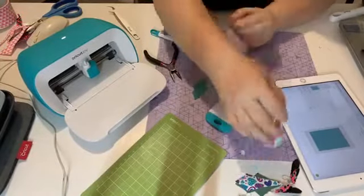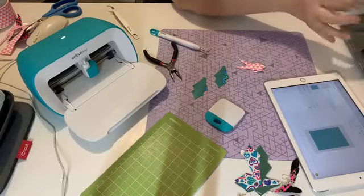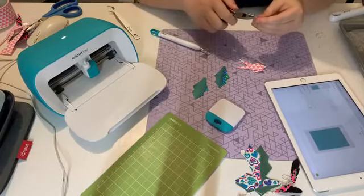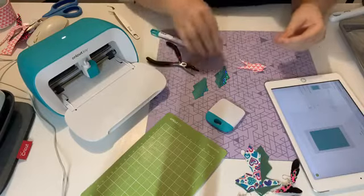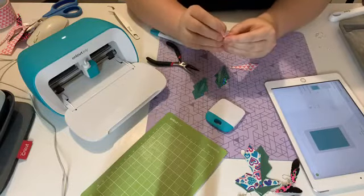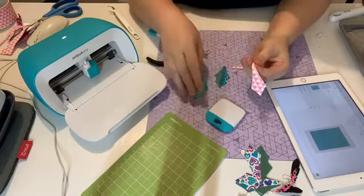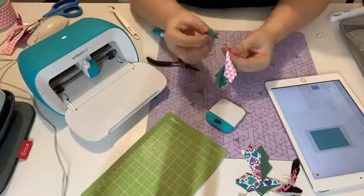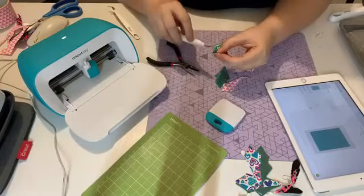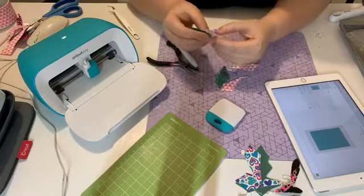With these ones here, I simply attached the earring to it. I didn't put any jump rings in because, as I said, I'm not a professional. I'm just a crafter trying to make some pretty stuff. So I put my pink duct tape on first, and I just need to find where I poked my hole before. And I just slide it on. Then I'm going to put my party foil on next. Now the hole for the party foil is quite low on these, so it's made to have a jump ring, I assume. So what I'm going to do, if I can just pull that hole out.